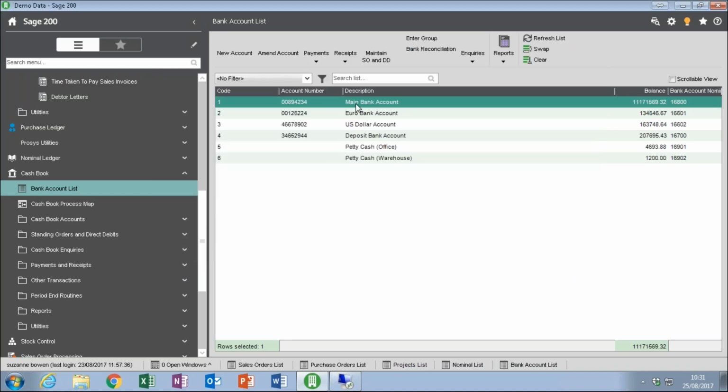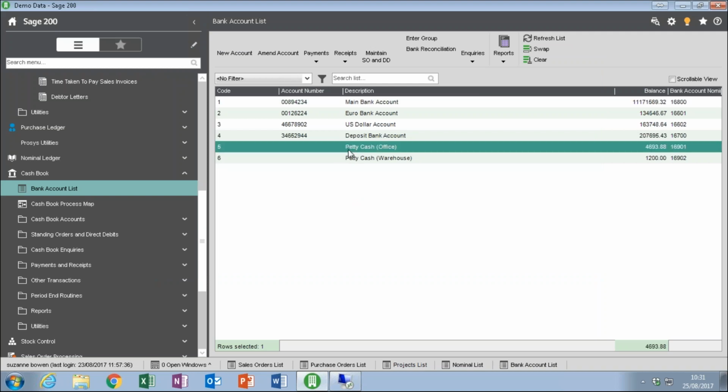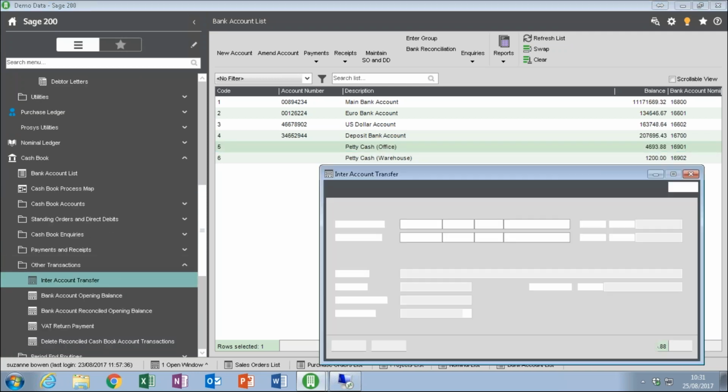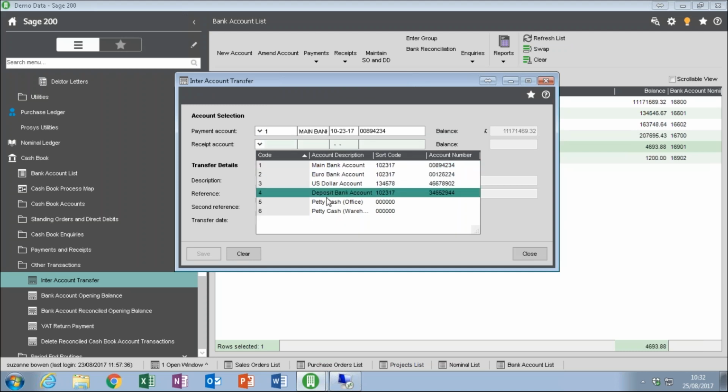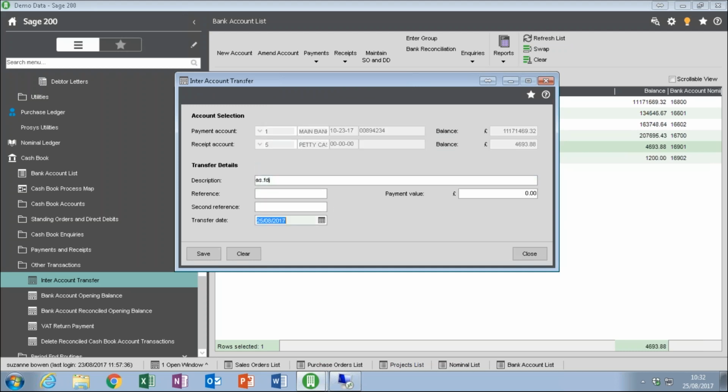So what that means is that our main bank account, that's fine. We've done the cash book transaction and the payment has come out of the bank account. However, in the cash book, we haven't affected the petty cash book account. So we're now going to have an imbalance between our petty cash account and the nominal ledger. In that scenario, if you want to transfer money between cash book accounts within the cash book, there is the inter-account transfer, which you select the bank account that you're making the payment from. You select the bank account that's receiving the money, and you literally just pop in the details using that functionality. And what that will do is update both the nominal ledger and the cash book accounts with that transaction. And so it'll keep your cash books in balance with the nominal ledger.